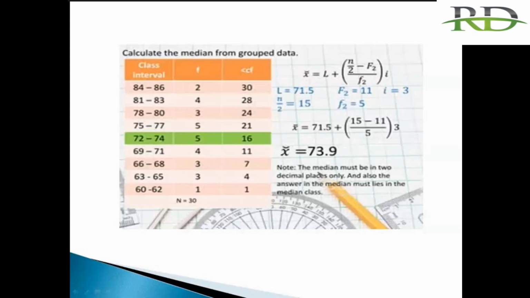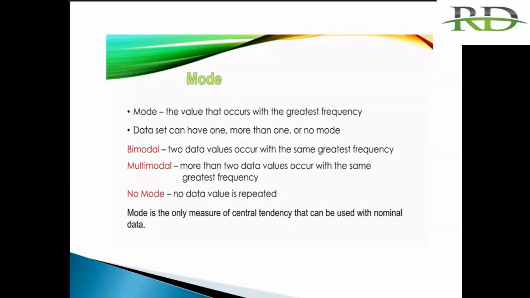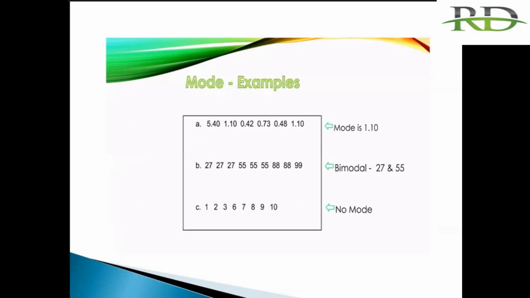Now come to mode. We know that mode is nothing but the value with the highest frequency. We will be calculating it for the ungrouped data as well as for the grouped data case. So here you can see that there can be more than one mode, a frequency distribution with one mode. It may be bimodal, it may be multimodal. If it has some peaks, then it will be multimodal.